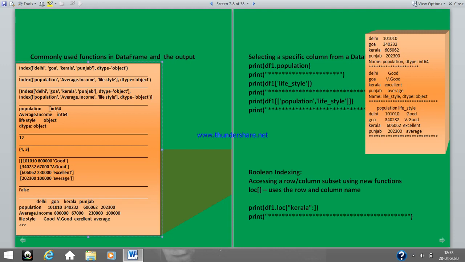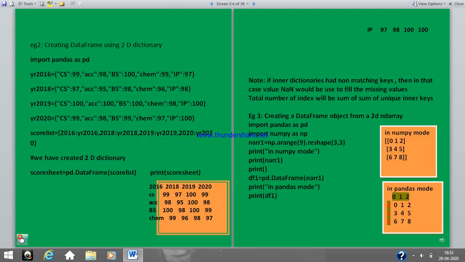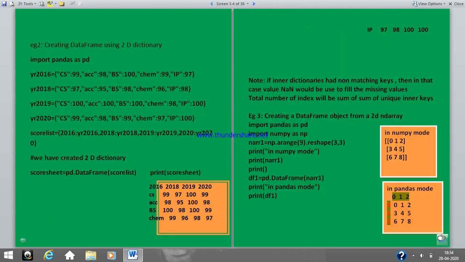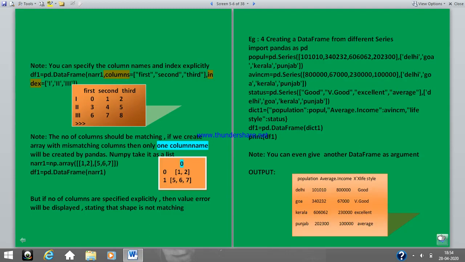Now what we have done here is a sample of different functions' output, which I will be discussing properly afterwards. The main advantage of this section is to understand how to create the previous examples: the first one, the second one with your dictionary, and the fourth one.